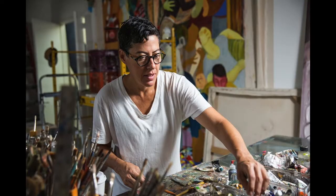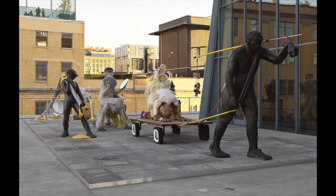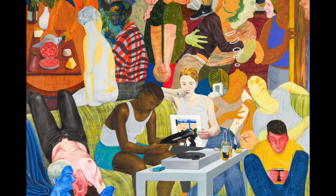The next pick on my list is in Austin at the Contemporary Austin, both at the Jones Center location and Laguna Gloria. This is Nicole Eisenman, a New York-based artist. She won the Contemporary Suzanne Dill Booth and Flag Art Foundation Prize, so this is the big show that goes with that. A lot of sculpture in the Jones Center — I think it's going to look really good there. There will also be some of her work outdoors at Laguna Gloria. Art Pina brought her work to Shotgun in Dallas around Art Fair week of 2018. When this show leaves Austin, some of it's going to go up to Flag Art Foundation in New York. It opens on February 27th.